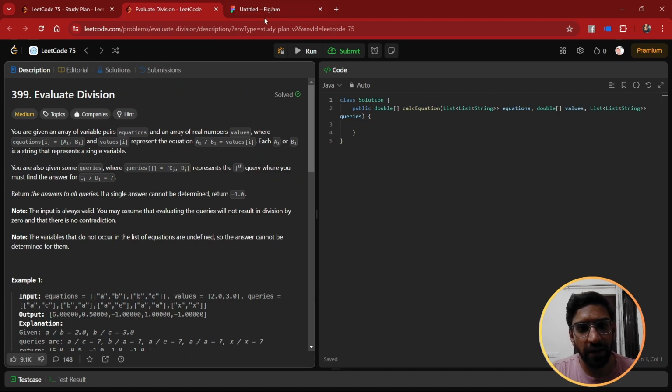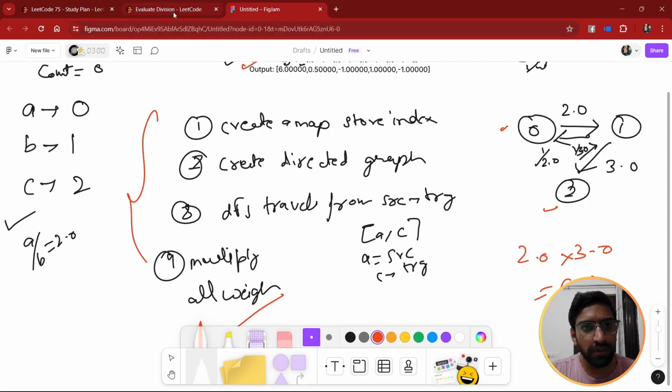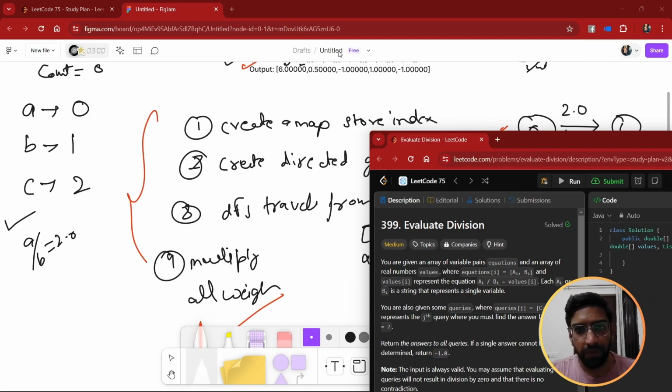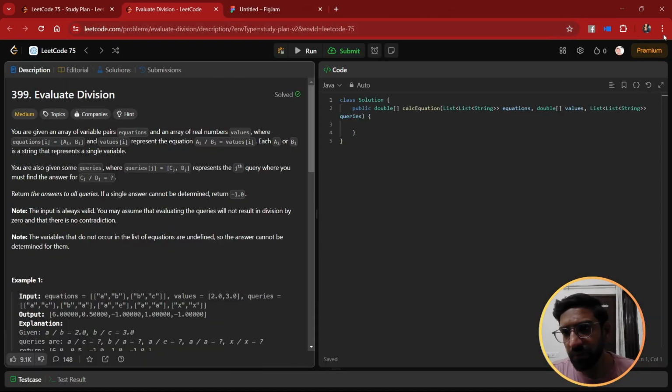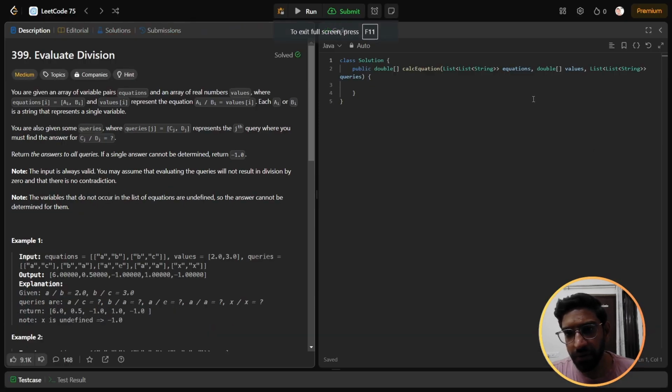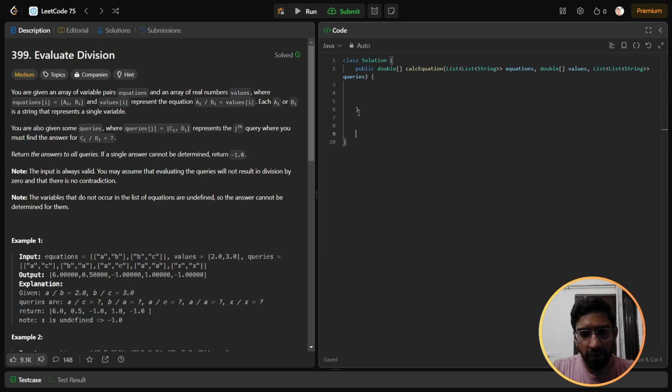First, let's create a map to store the index. Let's create a separate method for it. Public static void fillMap.